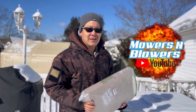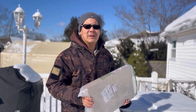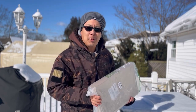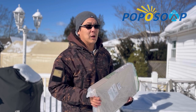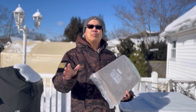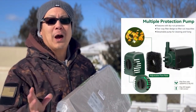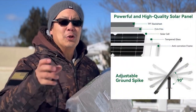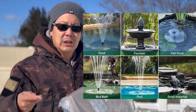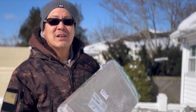Today I have a new product that I've never done before. Because I am in the small engine repair and lawn care and landscaping industry, I got this new product from Poposoap. Strange name, but kind of easy to remember. This is something for landscaping to beautify your backyard. It's a solar powered water fountain, no wires or anything, a self-contained area where you can have a water fountain in your garden and it feeds itself from the water that comes out in a loop, powered by the power of the sun. Let's unbox it and see what's in the box.